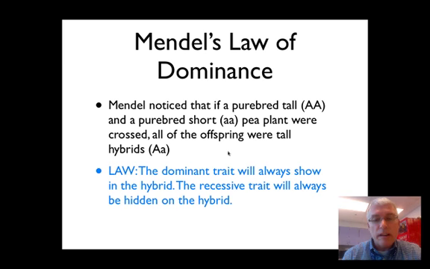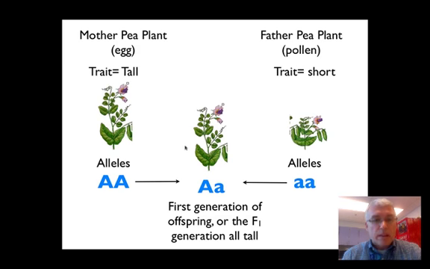You can express this law as saying that a dominant trait is a trait that will always show in the hybrid. For example, this big A, little a individual is always tall, not medium, not short, but tall, just as tall as one of the parents. The recessive trait hides, or is hidden by, the dominant trait. So in this hybrid, big A, little a, the shortness, the recessiveness of the short parent, is completely out of view. It's not showing. Now, here's what we just talked about represented as a picture. If we cross a purebred tall pea plant with a purebred short pea plant, all the offspring we get are going to be big A, little a.